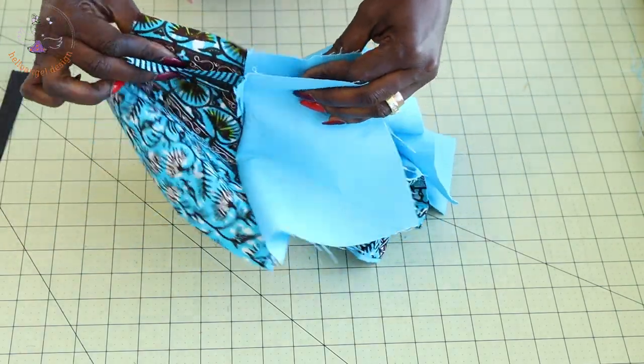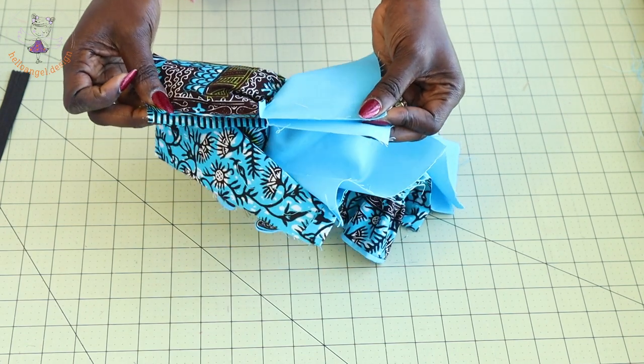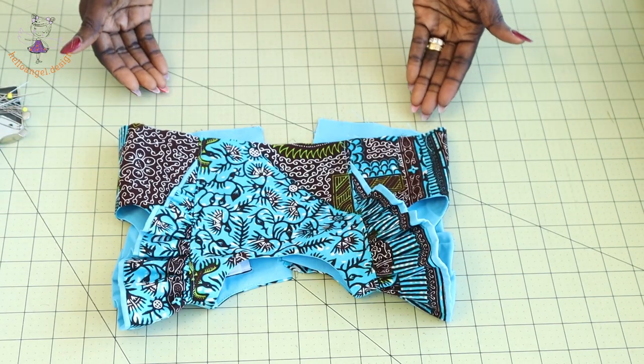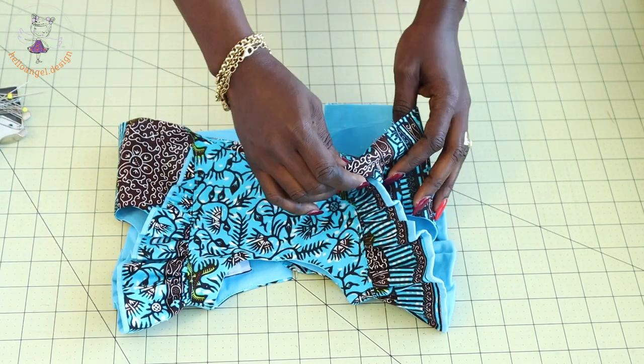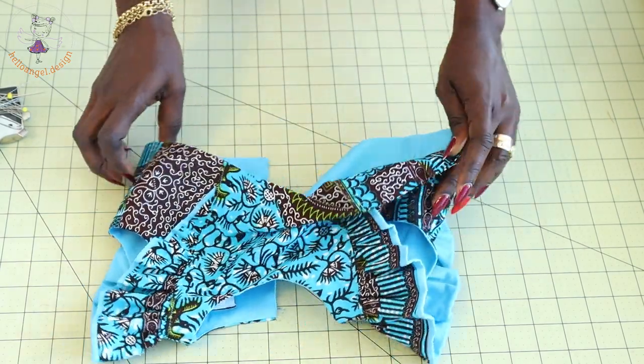I will repeat the same process. I will pin it together and stitch the side seam with 1 centimeter. I have stitched the side seam of my top dress. I take it to my ironing board. I give it a good press and make sure you open the seam apart.